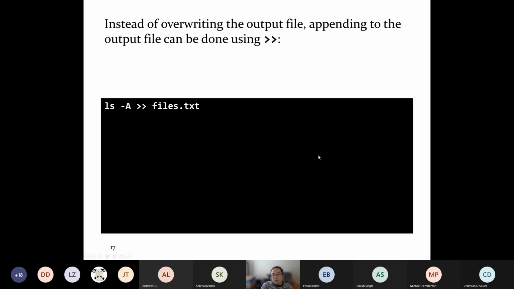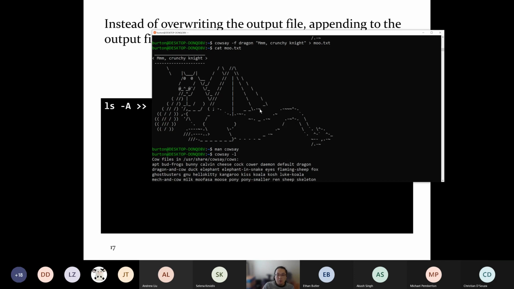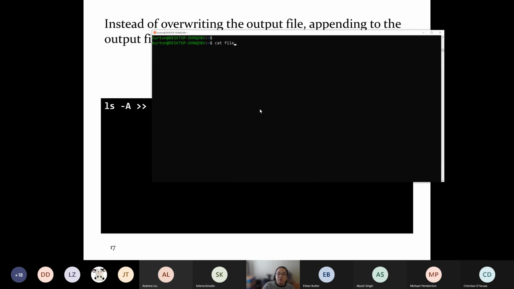If you want to redirect the output to a file, but you don't want to overwrite the file, so instead you want to add to the end of the file, it's the double greater than sign. First of all, files. Okay, so that's the contents of files.txt right now.